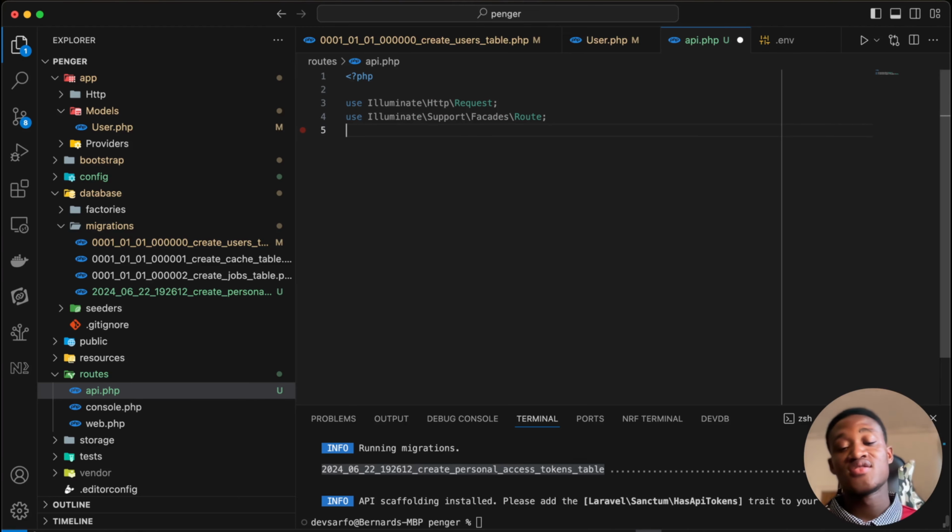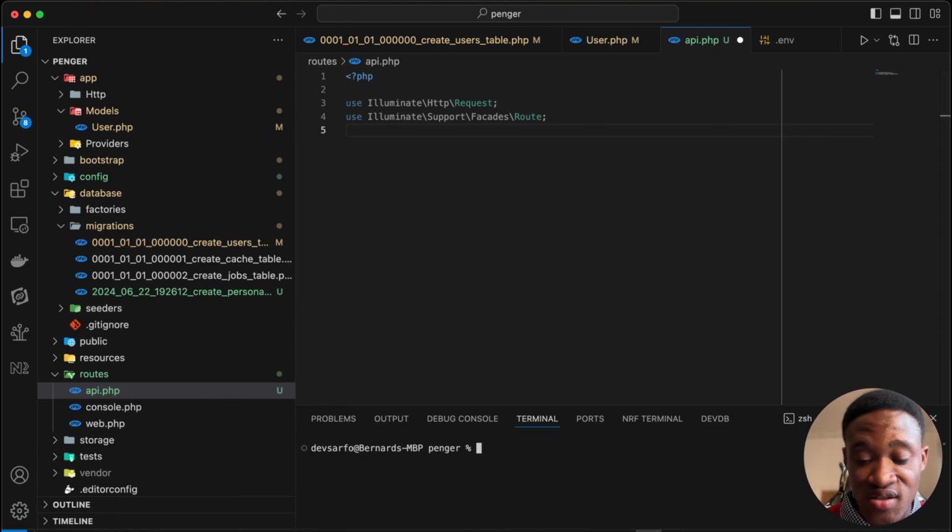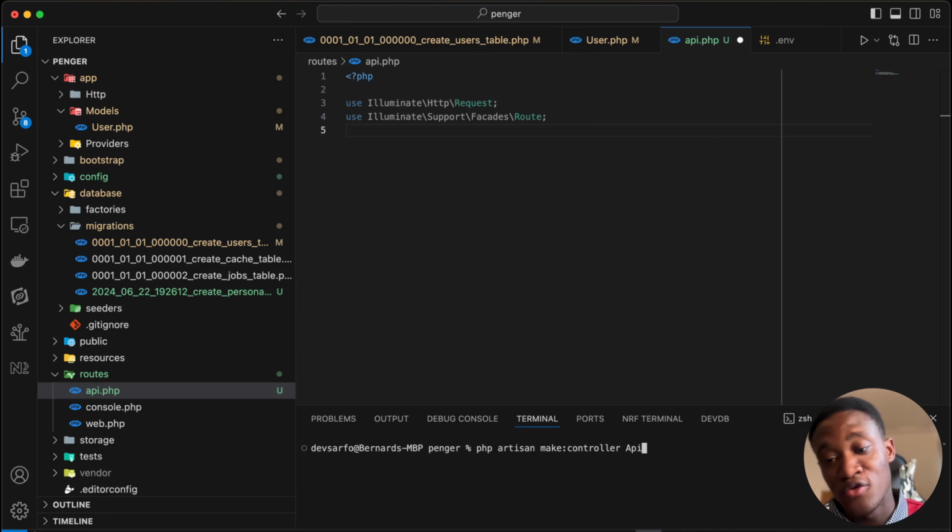Now, when a request comes in through a route, we pass it to a controller. The controller then just reads the request, interprets the request, and returns the result. So that means we will need to create a controller that will handle this route. And to do that, we can simply run php artisan make:controller. I would want to put the API controllers in a folder called API, because we're going to have the web controllers for the admin dashboard. So in this case, I'm going to call it API/AuthController.